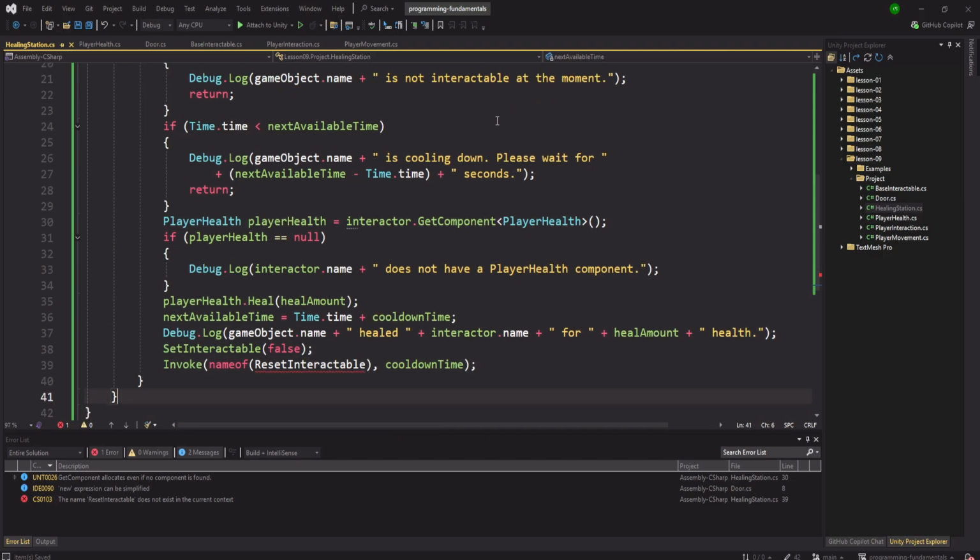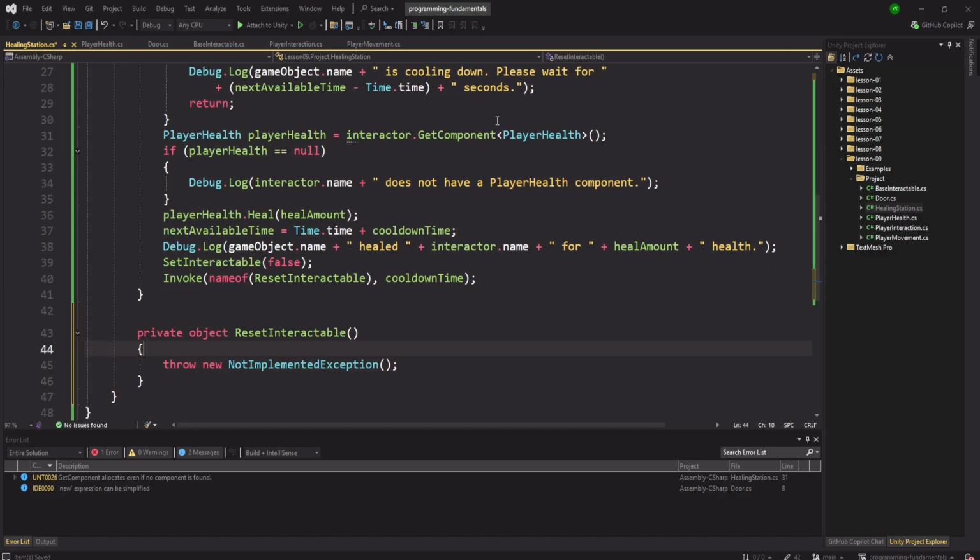So both of these are done, does not have a player health component, and we need to create the ResetInteractable method. Inside the ResetInteractable, we just debug.log, and it should set the interactable again. So that was it for the scripting part.